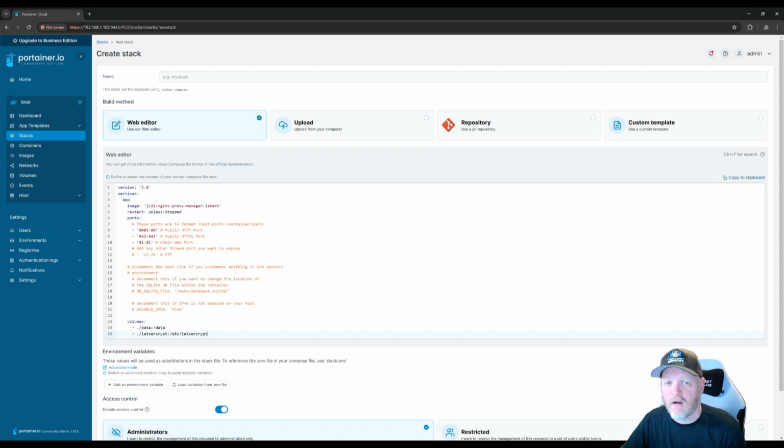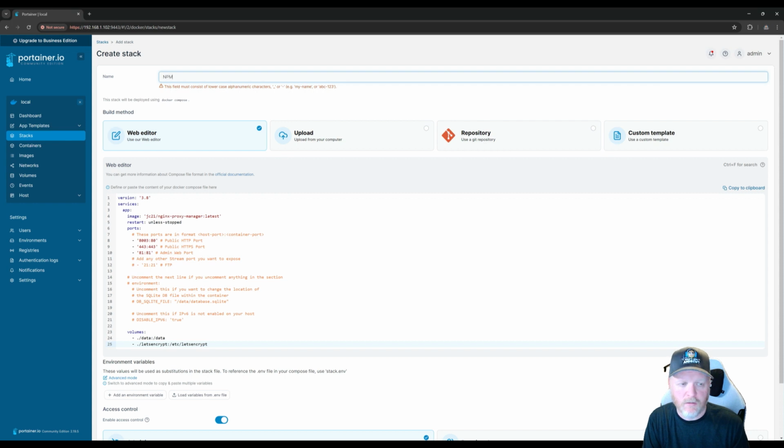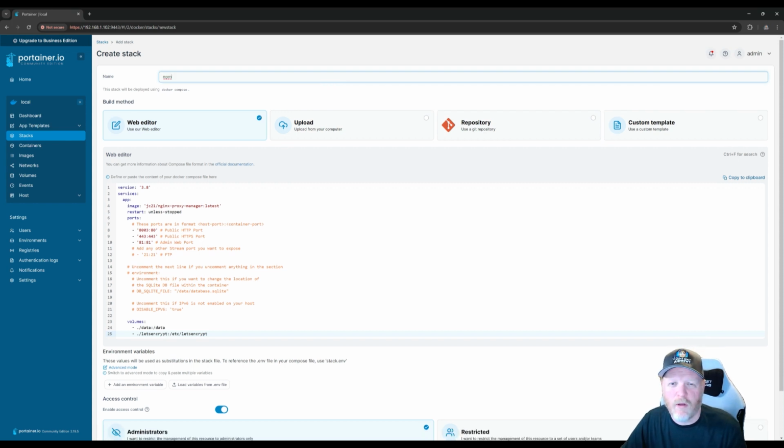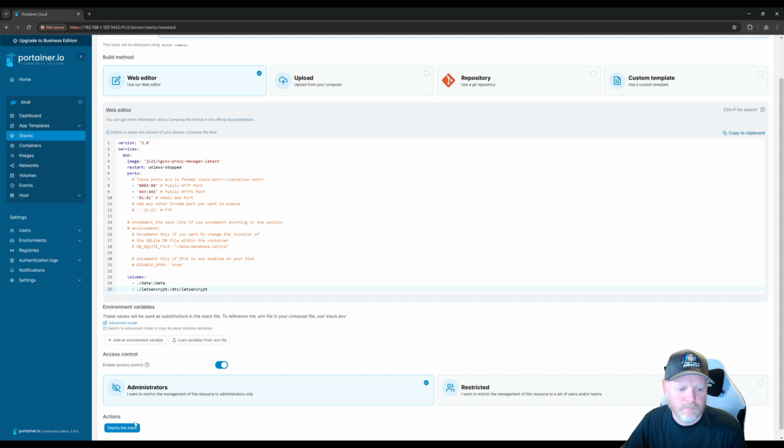So instead of having Docker compose files saved in the file system, we can actually save multiple ones here. We can update them, rerun the image, and have it pull down the latest. So we're going to check it out right now with Nginx Proxy Manager. We'll go through the Docker compose files and what they mean in a lot of other videos. But for now, we're just going to spin up this container, and we're going to build a simple website.